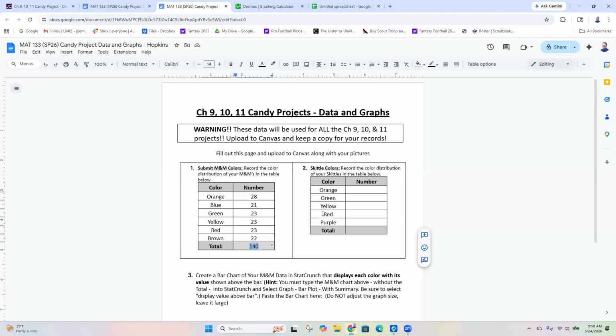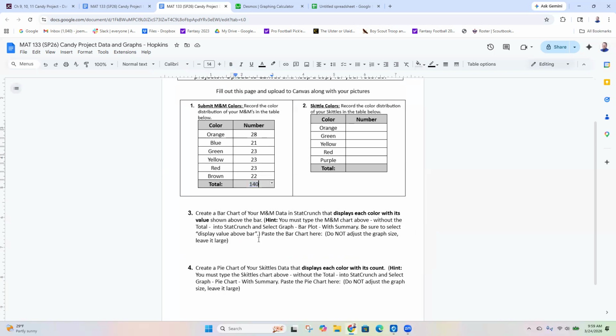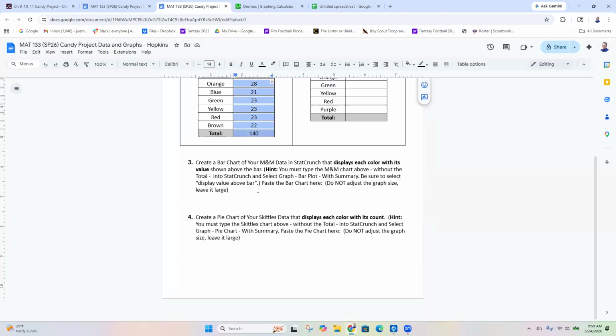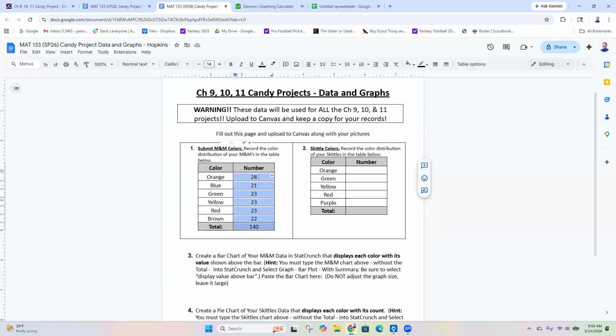At this point, you've entered your stuff for M&Ms. We are done with the physical M&Ms. We will need this data, this table here, for the rest of the semester, so don't lose this table. But at this point, you can start eating your M&Ms. I can't eat mine yet, I need them for tonight for the class.